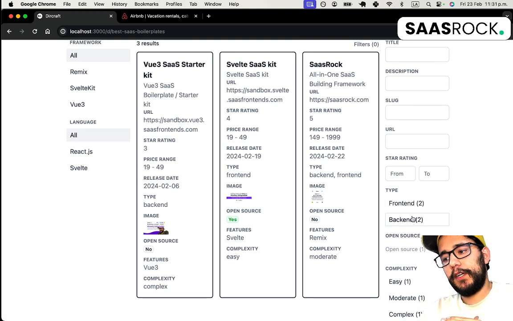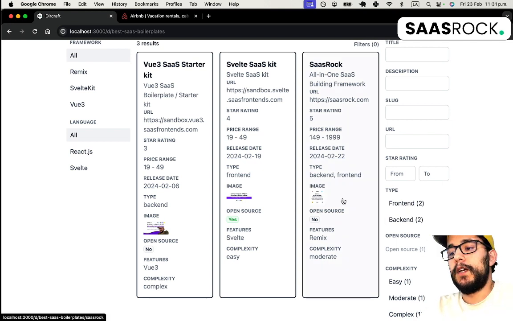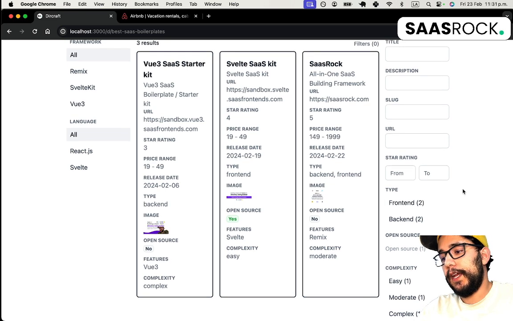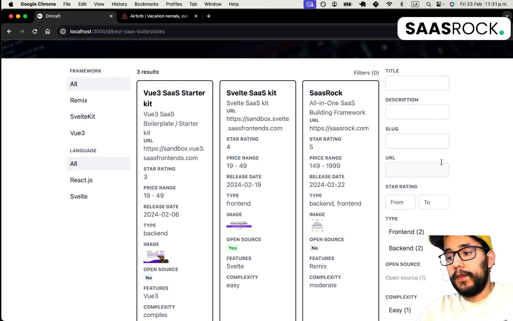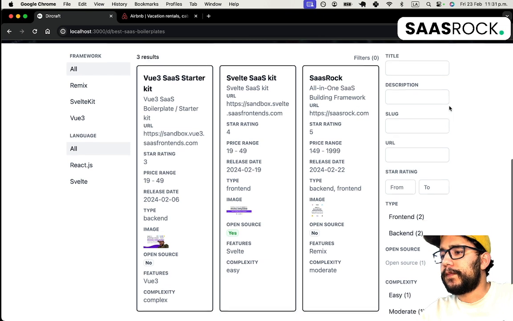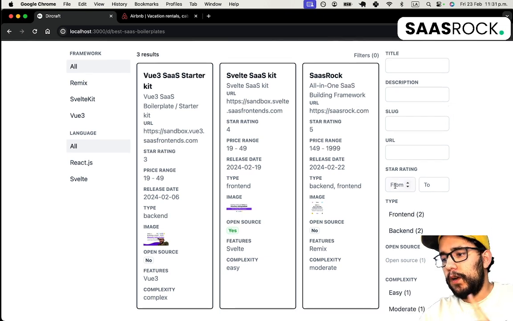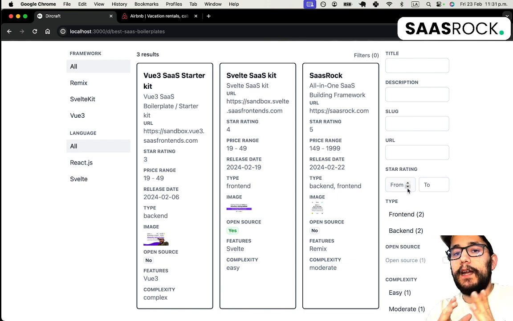Now, back to the attributes filters. Not every property is filterable. For example, the images shouldn't be filterable. I mean, what are you going to filter, the HTTPS URL or the base64 string? I don't think so. And so I've removed the ones that don't make sense. For example, I've kept text, number, star rating is a number, but here I am actually rendering a range.